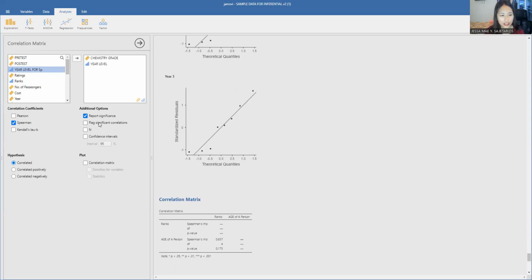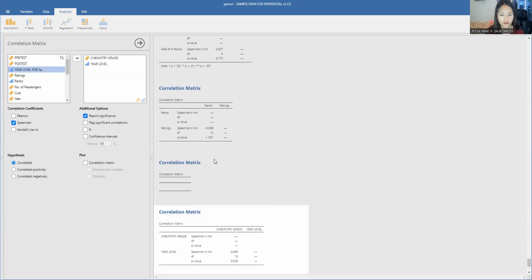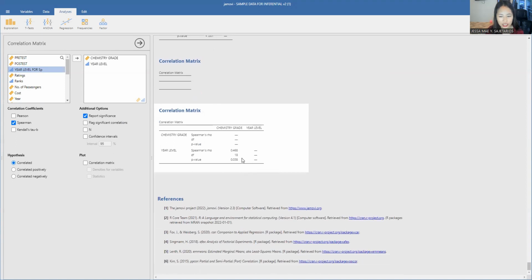Now, let's try to assess and interpret the data of this kind of test. So as you can see here, yung chemistry grade and yung year level is that yung Spearman's rho result is 0.468.